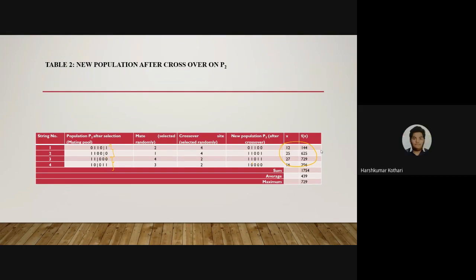Ma'am, the second column, "mate selected randomly", what does that mean? So this again, what is being done is, when you are doing crossover, it is not necessary that you are going to do it in the same order. You will get a pool of chromosomes. Here it is done in the same order, 1 2 3 4. So this is the two copies of the second one, the same order.